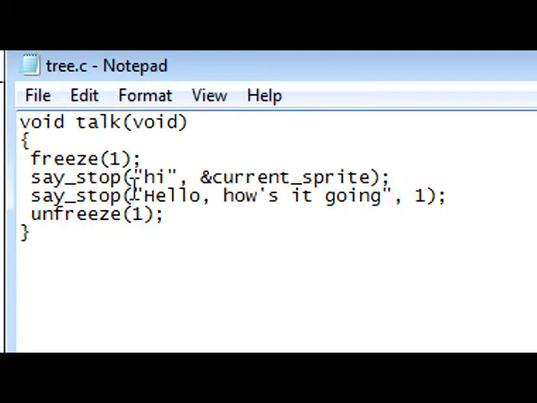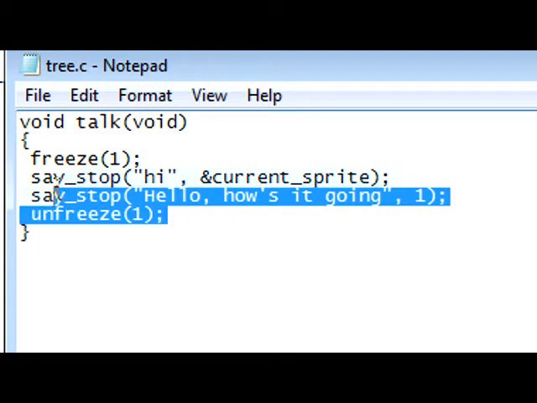So if Dink does anything else, like let's say Dink hits the tree, the game will still look in this script, because Dink has interacted with the tree, and it'll look through and it'll go, no, there's no hit procedure, so it doesn't need to do anything when Dink hits the tree. End it right there. If Dink talks to the tree, then the game will come in here and go, look, there's a talk procedure. Run everything in between the curly brackets right here.